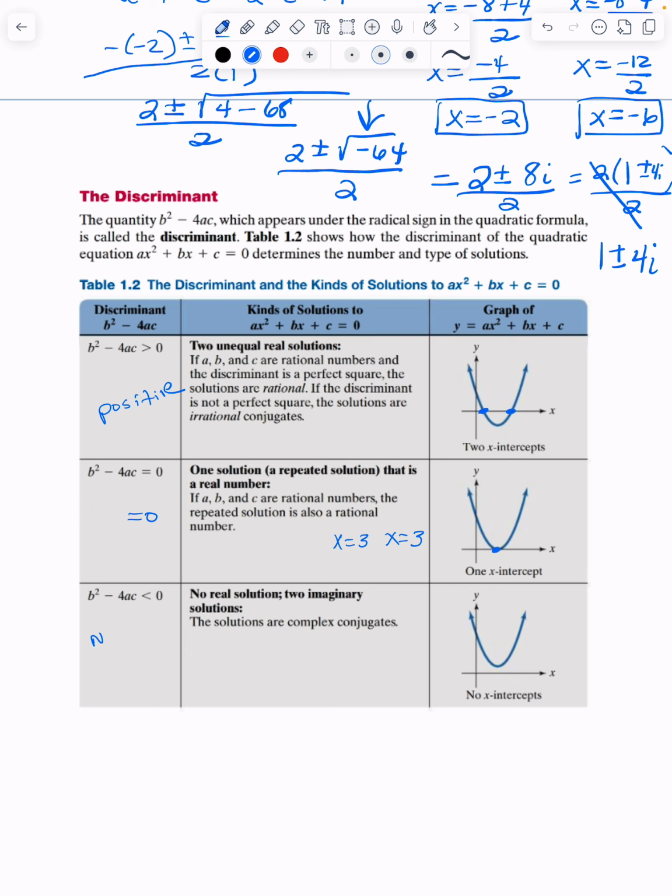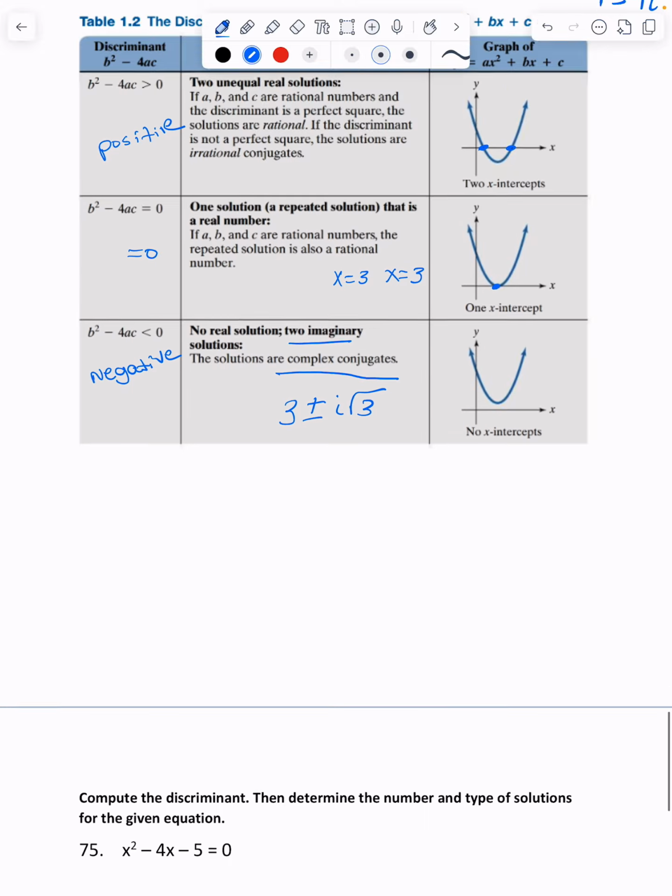If when you get the discriminant it's a negative number, it means that you have two imaginary solutions. Remember what we said about imaginary numbers? They are real numbers. Imaginary is not supposedly the best name for it, but our solutions are two complex conjugates, such as 3 plus or minus i square root of 3. That would be an example of a solution. Again, there are no real solutions. They're two imaginary, the complex conjugates.